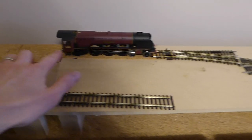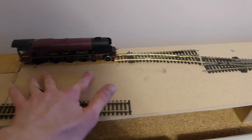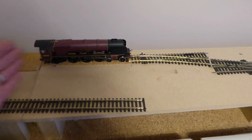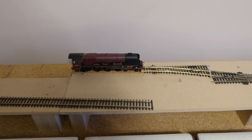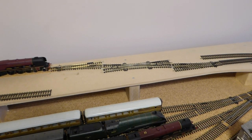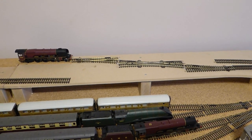Handy hint number one: if you're doing inclines and coming into a junction or a curve, make sure that your loco — whether it's a steam loco or a diesel — is on the flat before you try and change its direction. So let's go on with positioning this junction and I'll show you how I'm going to wire it up with the auto frogs and the general droppers.